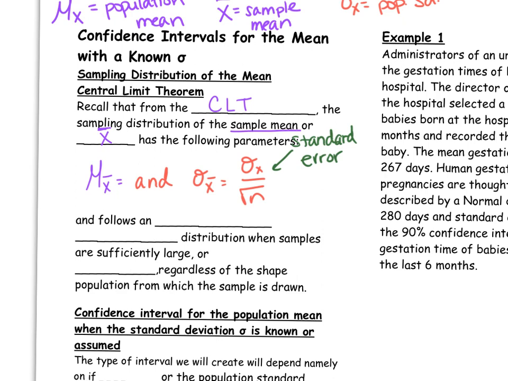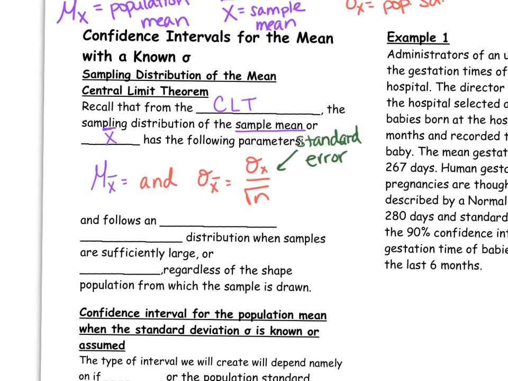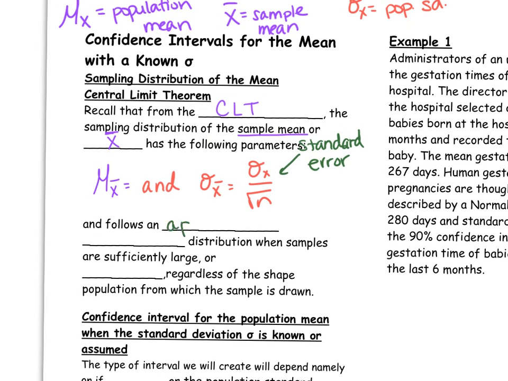So here's the most important thing. The reason this all matters is because this distribution is going to follow an approximately normal distribution. That's why this matters. But it does that when the sample sizes are sufficiently large, or we say sufficiently large when n is bigger than what number? Do y'all remember? Nobody remembers the number. Say it again. 30. Thank you, Hayden. So when n is bigger than 30, it follows an approximate normal distribution.